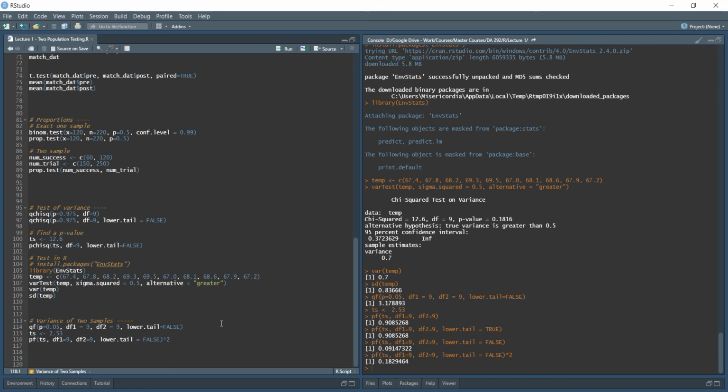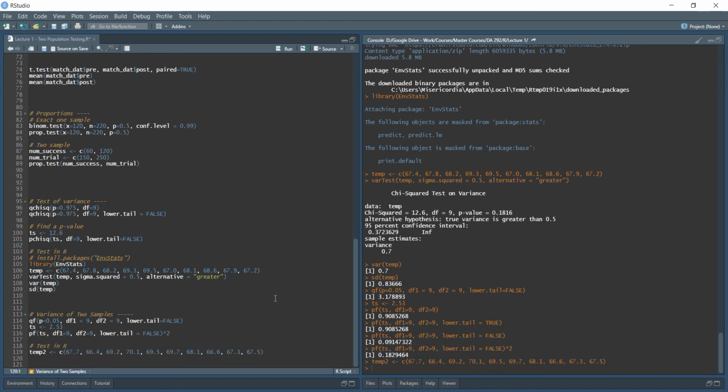All right, so how do I actually run the test in R? For the test in R, I don't have to use a new package for this one. I've already loaded everything that I need. What I do need to do, though, is write the temperature for the second samples. So again, I'm going to cheat here and copy. I've already got it typed in. You're welcome to pause the video and type this in if you'd like, or you can go onto your notes and grab it from there, whatever's more convenient for you.